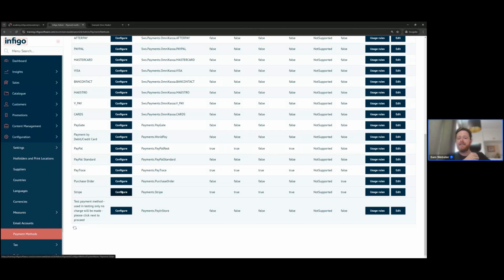So if the customer has the ability to select between different payment options, they'll get the payment screen and they'll have the ability to select if they want purchase order or pay now or whatever, and then you'll get the relevant follow-up screen. However, if you've just got pay by card or pay by Stripe or whatever, you'll skip that initial screen because there's only one option, and it will just go straight to the taking payment screen. So it's all a smooth checkout process for your customer.